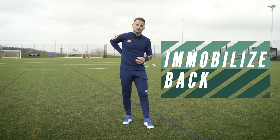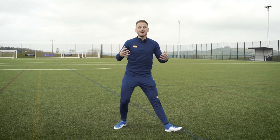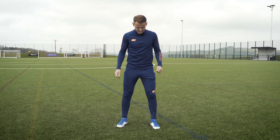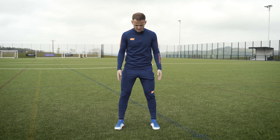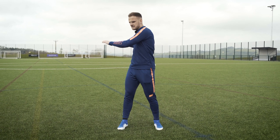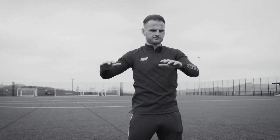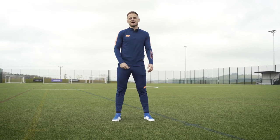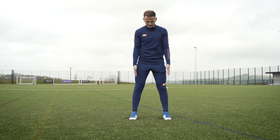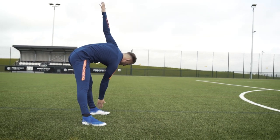Another thing we need to think about is mobilising our backs. Our backs are involved in almost every single movement we do — whether that's running, jumping, or tackling — so mobilising them is really important. The most basic way: start with feet about hip distance apart, nice soft knees and both feet facing forward. Keeping your chest out and body upright, put your hands out in front and add a twist until you feel a slight stretch in the back. We don't want to overdo it as that can cause more problems than it's worth. Another movement that adds a bit more stretch on the hamstrings as well as the back is the same thing but going down — feet a little wider than hip distance apart, and we can go down and touch our toes, which will mobilise the back as well as stretching the hamstrings.